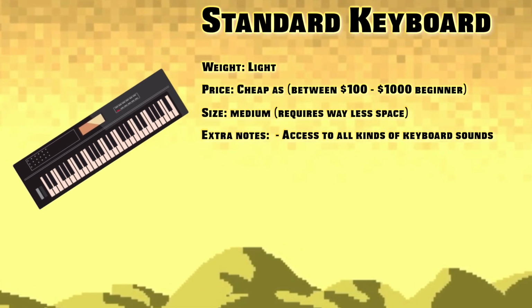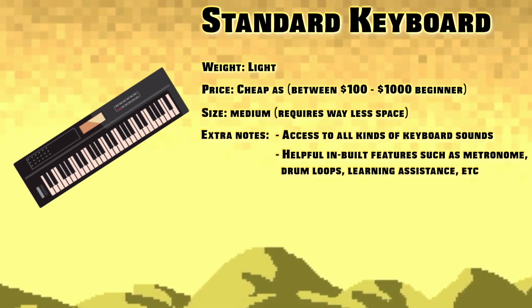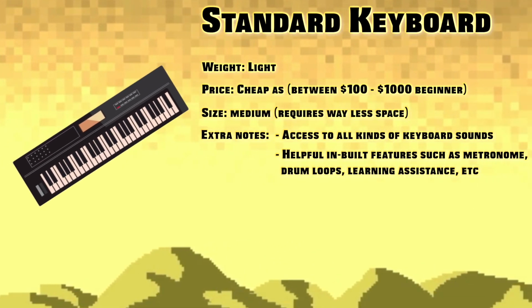The great benefit of the keyboard is that you have a lot of different sounds that you can choose. Like you can click different buttons and you can play electric piano, organ, synthesizers. So that allows you to be more creative and more fun, spontaneous on the keyboard. You can explore different sounds. Another benefit of the keyboard is that it takes up less space than a real piano does.